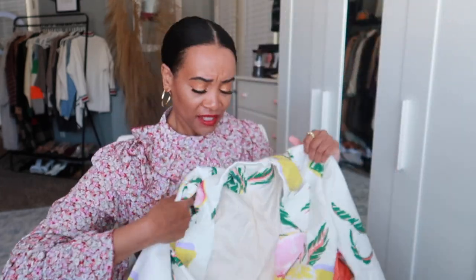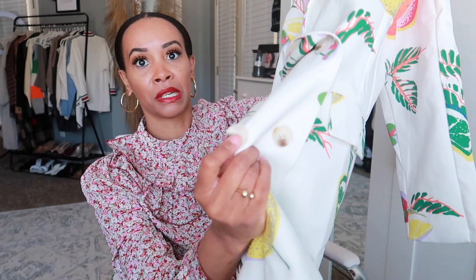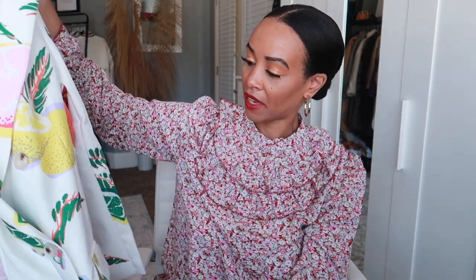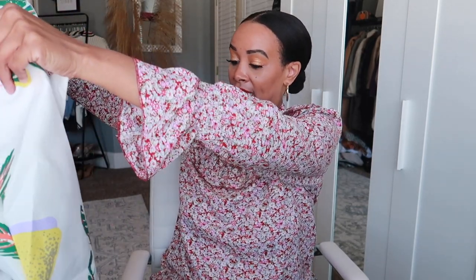So yeah, this is good quality. I'm excited. And it has the little tortoiseshell buttons here, as you can see. So that's a pretty good piece. I'm excited about that piece. So I'm gonna have to go in there and see if I can find any more blazers. Hopefully it fits. This is stuff that's coming right out of the box, so I haven't tried it on. I mean, it looks like it will. The only thing I'm concerned about are my arms, but I can always roll up the sleeves because I have some huge arms, or long arms. So hopefully that will work out. So yeah, love that piece.